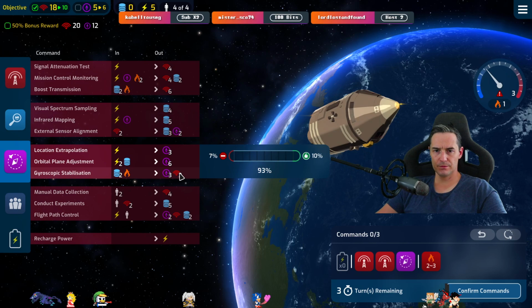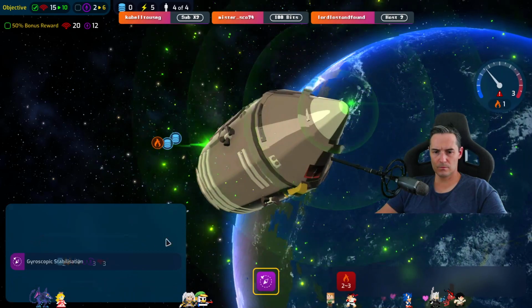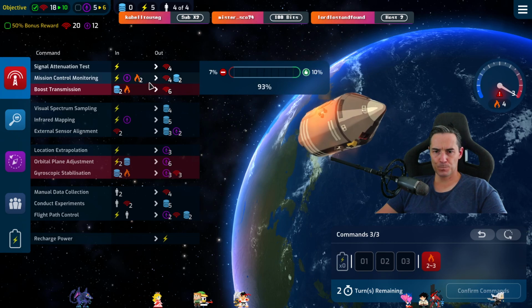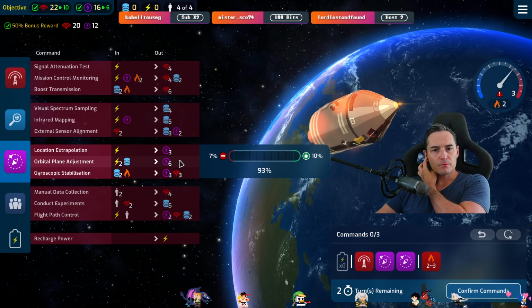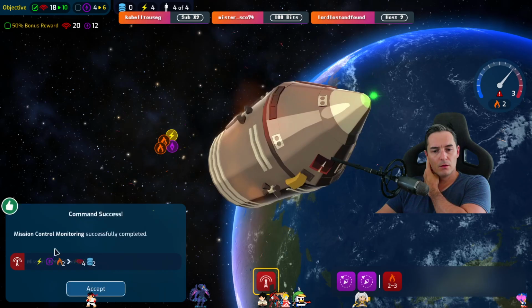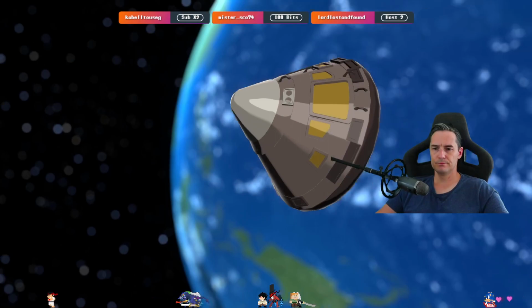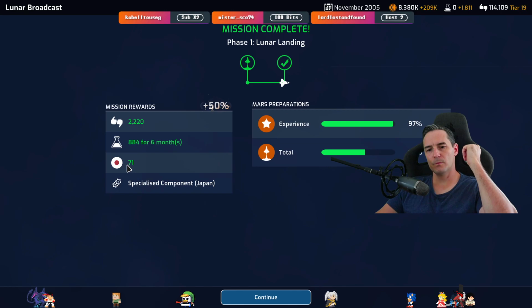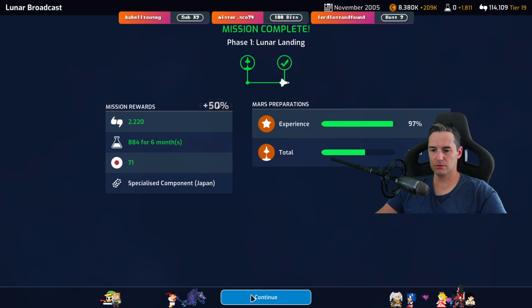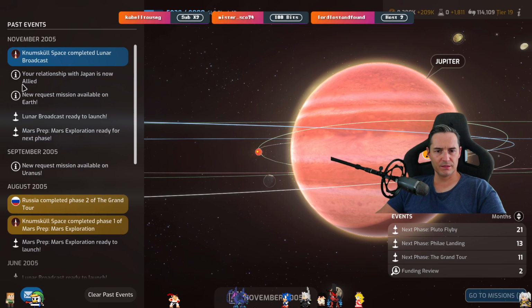See. There's the bonus reward. One turn early. Crazy. Perfect. Amazing. 71. The Japanese. And we have the component, which we don't need. Now we already done it. Okay. But at least we made some science. Relationship with Japan is now allied. New request mission available on Earth.